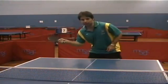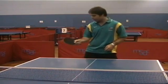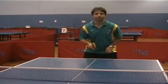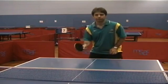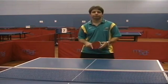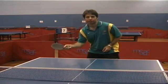Now we're going to take a look at the forehand push. And again, we're going to look at some basics, and Alice is going to take us through those. With the forehand push, the things that we need to concentrate on, like all of our other strokes, is the start position and the finish position of your stroke.